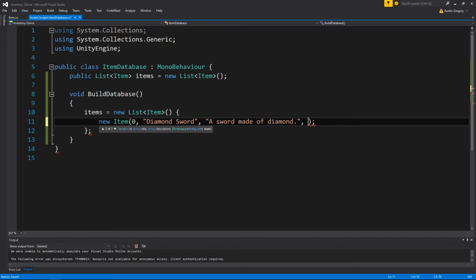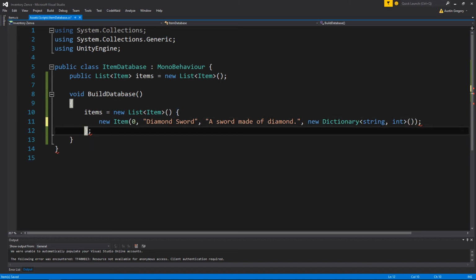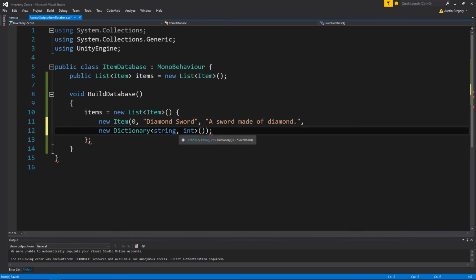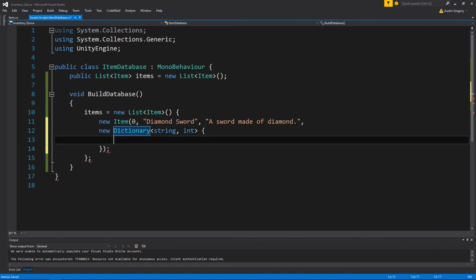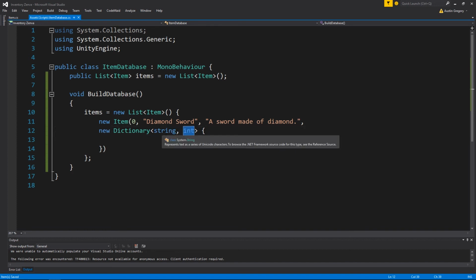And now this is where it gets fun. So I'm going to create a new dictionary, just like we did in the item, for a string and then an integer. And then the same way we're doing the list here that we're defining what gets added to that, I'm going to do the same thing for the dictionary. So first of all, I'm going to bring this down to a new line. Then I'm going to add the curly braces like we did for our item. And in fact, I don't need these parentheses for this. And I can also get rid of this semicolon here. So now we're defining a new dictionary that's going to be string on the left side and integer on the right. So string for the key and integer for the value.